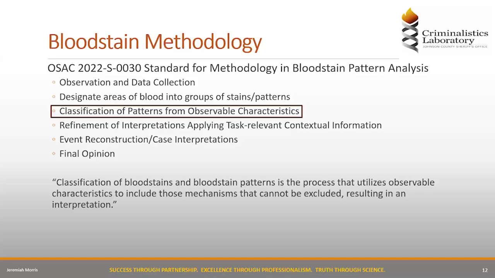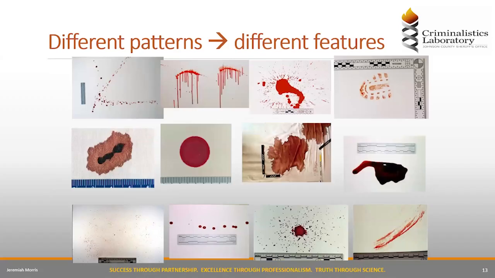And an exclusion approach simply means you are looking at everything as a possibility to start out with, and based on objective features or other task relevant information, you start excluding various patterns until you end the process, and you either end up with one or you end up with more than one. And we'll give an example of this later on today.